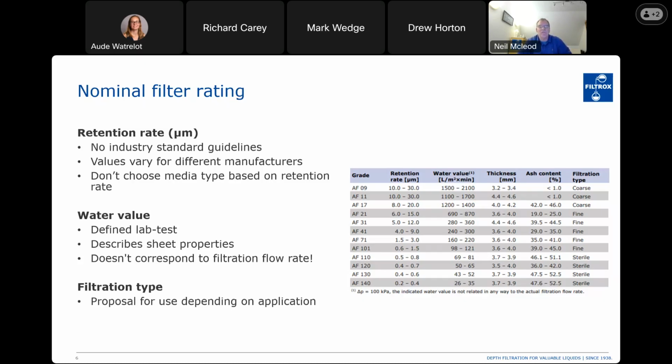Sorry about the metric terms. This isn't much different from the filtration flow rate, but that would be litres per square metre per hour. So it's a completely different flow rate we'd use for filtration compared to what is put onto the technical specification. So please don't take these as filtration flow rates. And then the filtration grade that we'd work with depends on the actual filtration stage we're looking at, and filters would range from coarse filtration through to fine filtration and even to sterile filtration at the end.